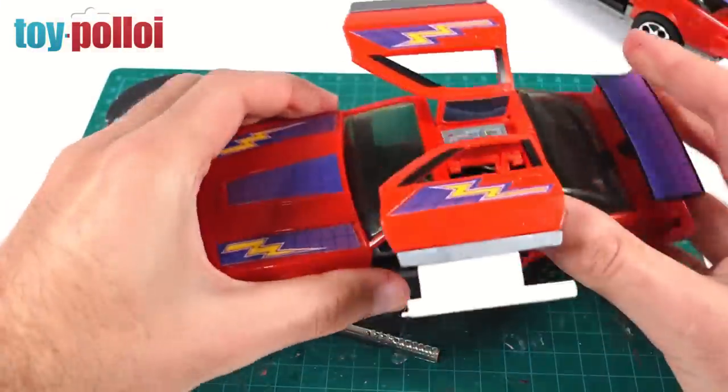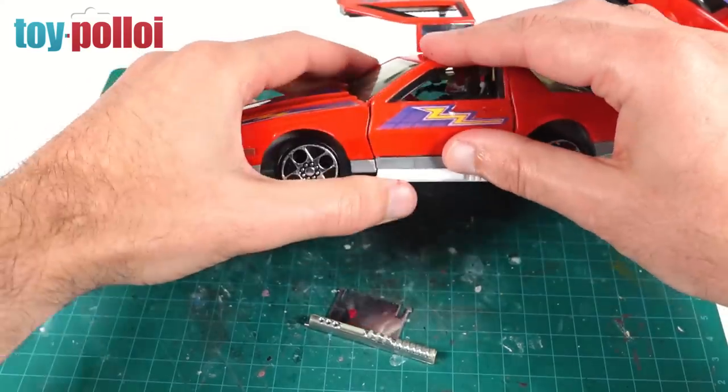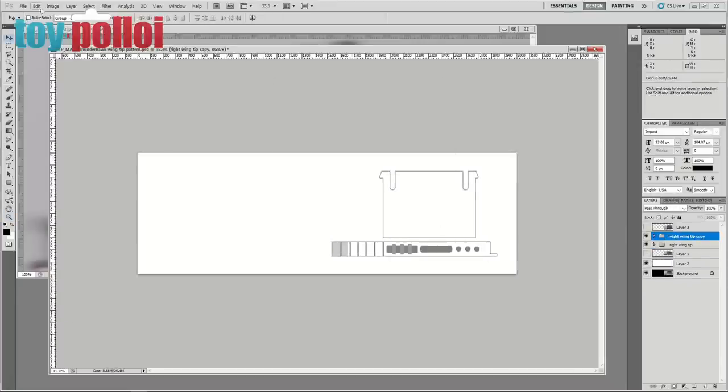And you can see that really doesn't look too bad at all. And then we can close that up and the door will still shut. So I'm very happy with my prototype. And that's what we're going to make today. We're going to make the final version from my prototype. So I've taken what I've made there.